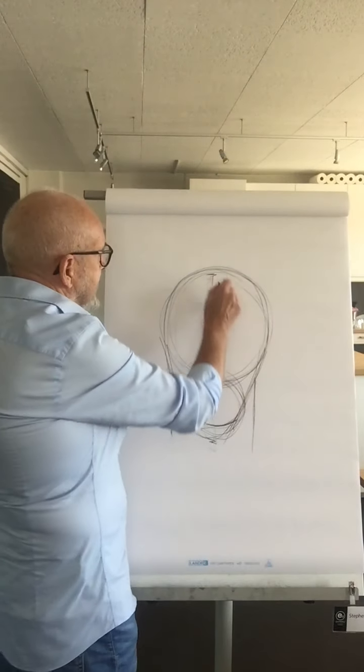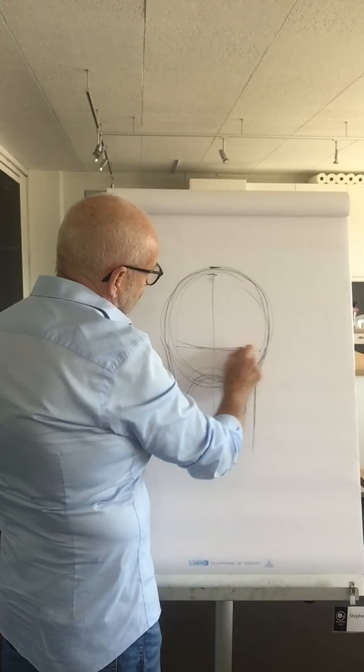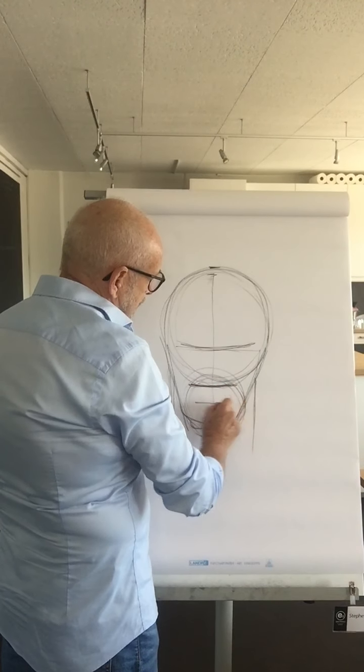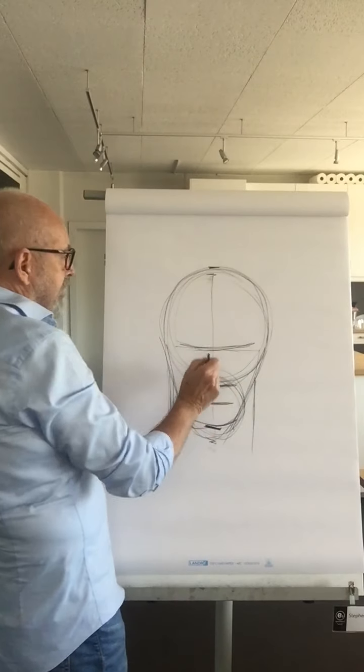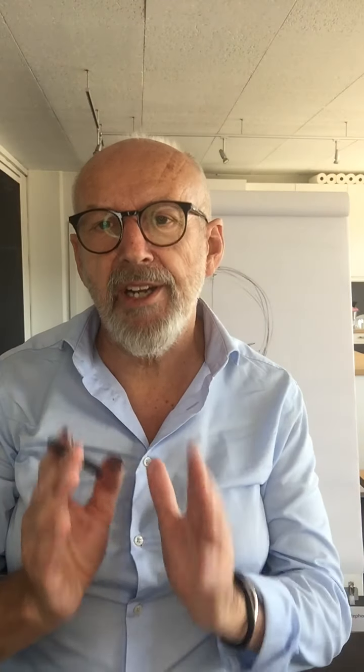Right, top, chin, eyes about halfway, nose about halfway, mouth about halfway, halfway. Easy to remember. Of course, there are as many ways of doing this as there are people. But again, what I'm reiterating to you is that I'm trying to give you an easy key into this. Now, for some of you, you can just skip this if you know all this stuff. That's not a problem. But make sure you know it first.